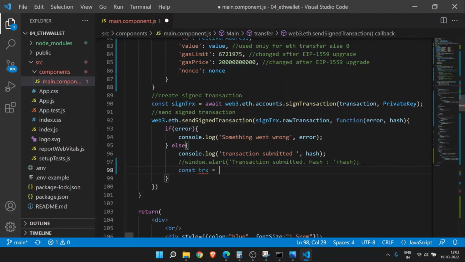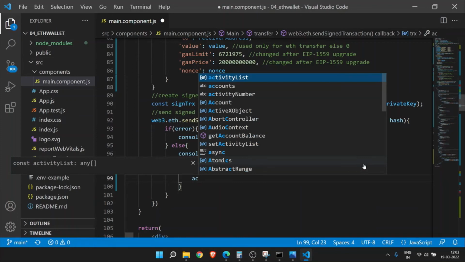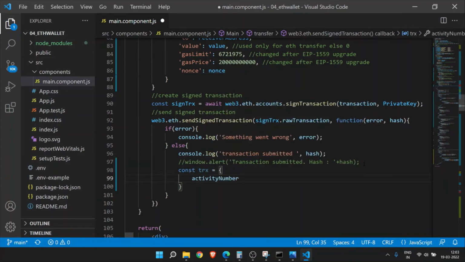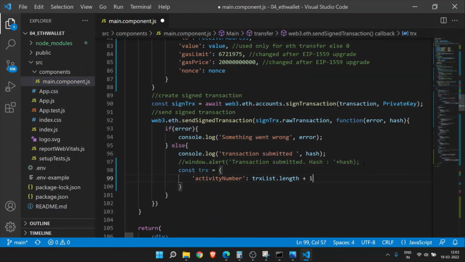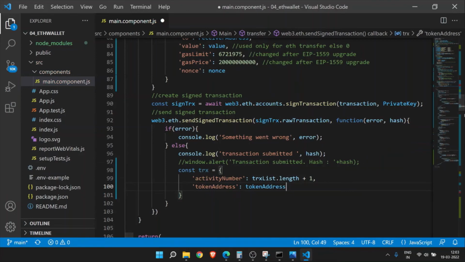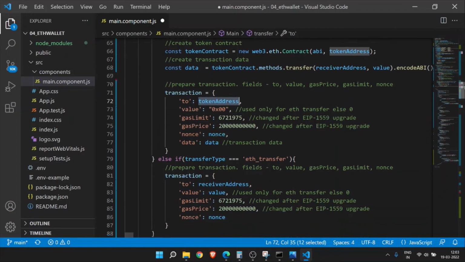We should add the details into the list. So token transfer, ether transfer. For the ether transfer, we don't have the token address.